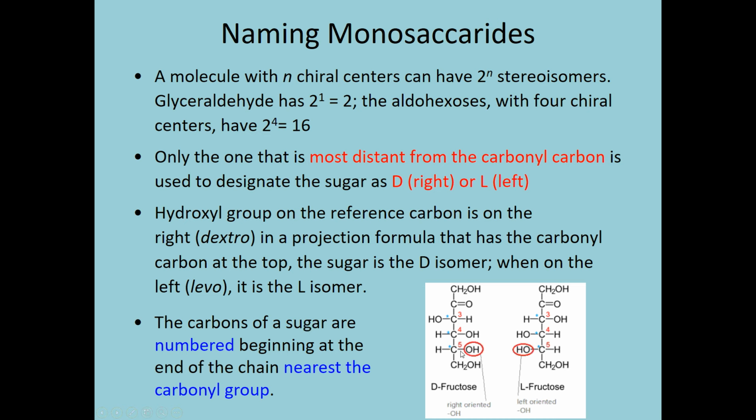And so you think, well, why are we looking at this number 5 carbon and not number 6 carbon? 6 is most distal from the ketone. Well, actually, the 6 carbon is not a chiral center because 2 of its groups are hydrogen. It has 2 of the same groups extending. So it's really important to go through a few examples of these to make sure you understand how we name the sugars so that you can go even further, okay? So now remember, as I said, from here on out, pretty much all of what we're going to see is going to be in the D form. And so the D form tells us that looking at this carbon, we have a right-handed hydroxyl group.